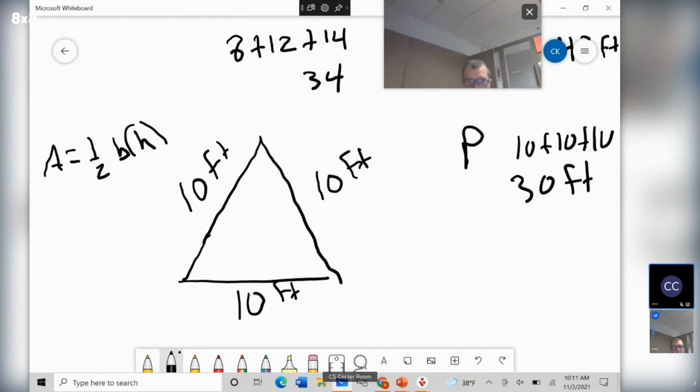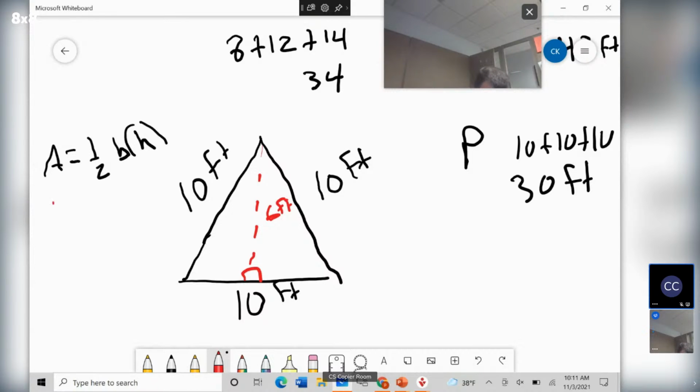We have the base, so what you'd see in this basically triangle is there'd be something that would go, and we're going to say that the height of this triangle is 6 feet. Okay, so now we have the base, it's 10 feet, and the height is 6. So we can plug all those numbers in.